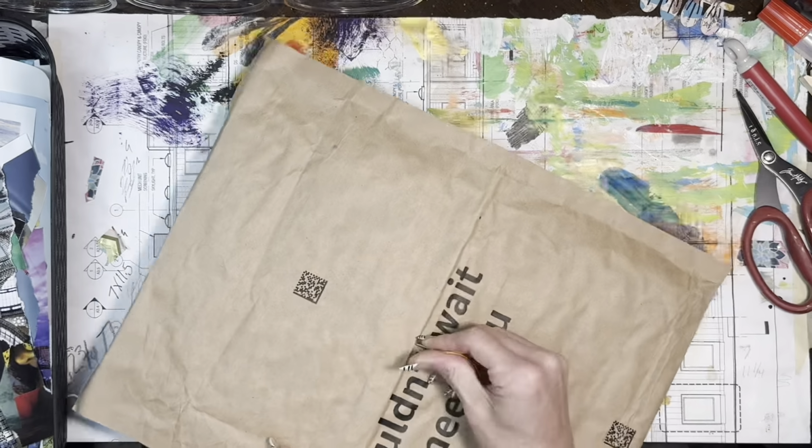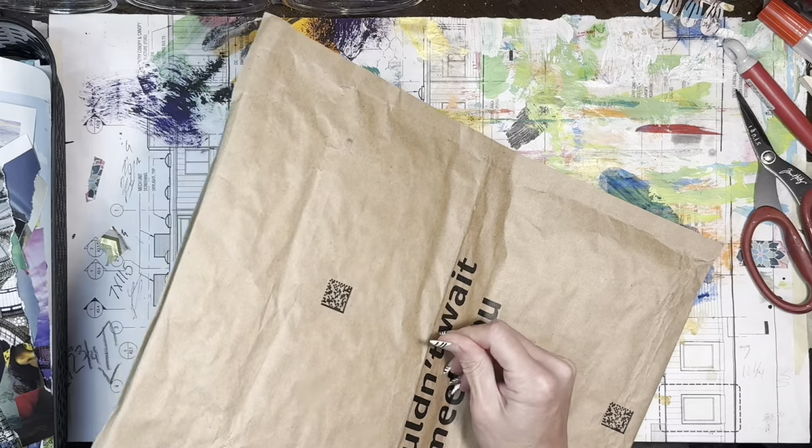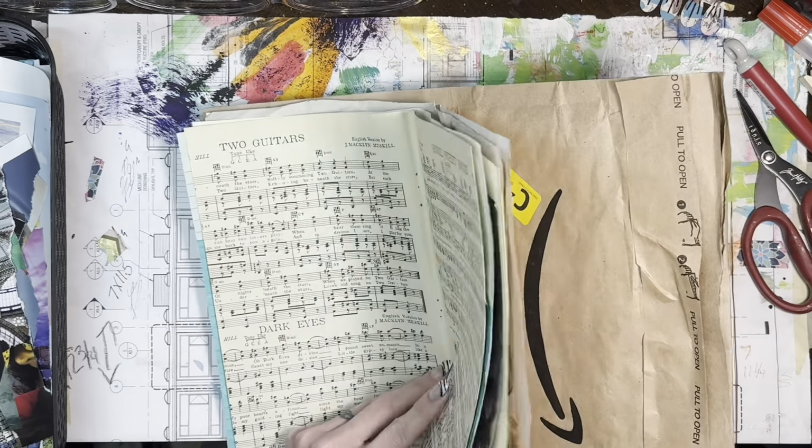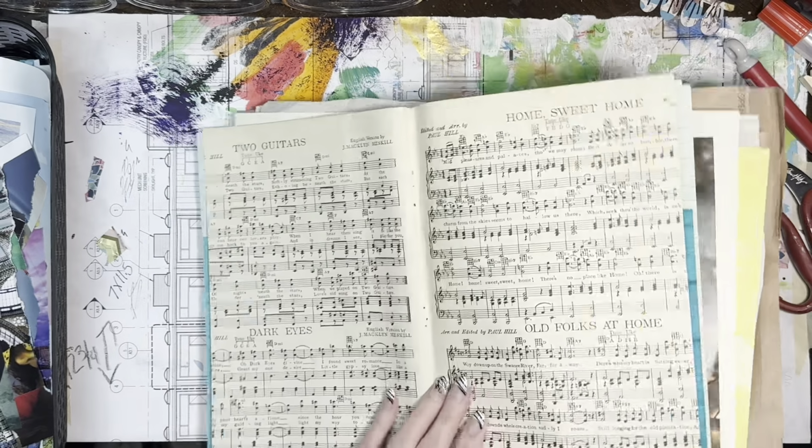So I start on the outside because I like for my strings to be on the outside. And this is the price I pay for not clipping things together, and I'm okay with that.